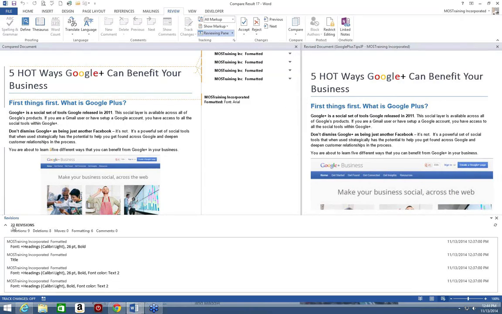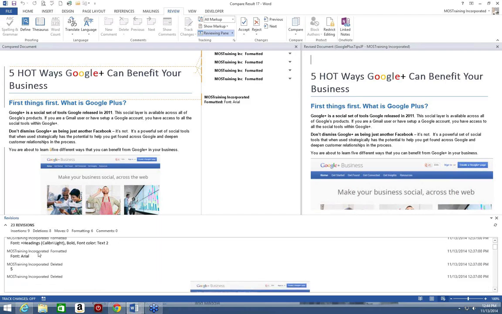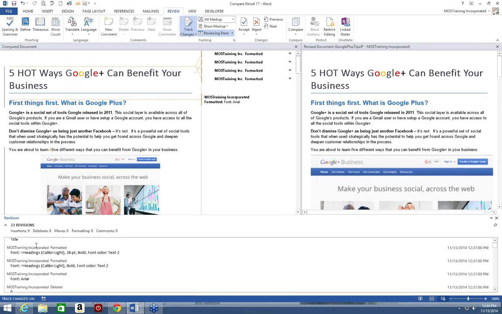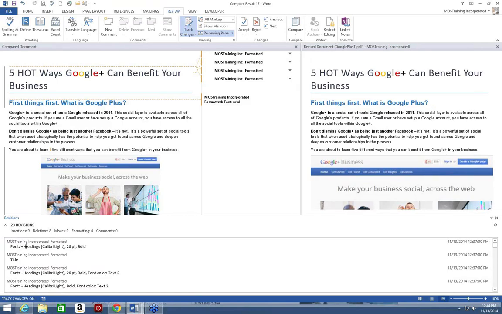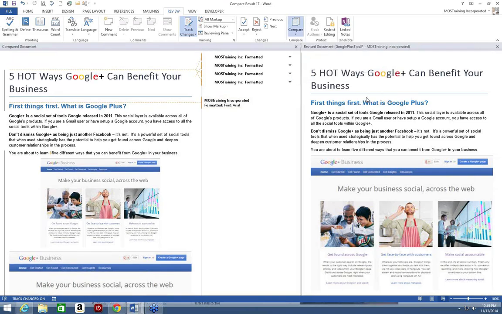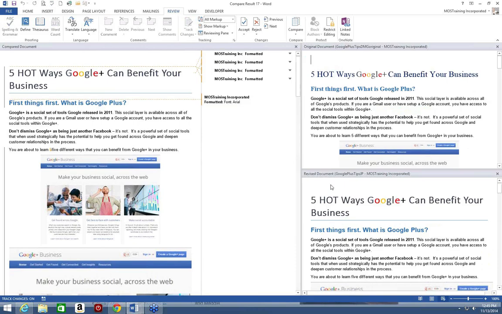And down at the bottom, because the Reviewing Pane's on, it does tell me in the bottom left how many revisions I have, how many insertions, deletions, any moves, formatting. All this is in the Reviewing Pane. And again, if I click an option in the Reviewing Pane, see, I can see that in one of these, the font was changed to a Calibri 26 point. I'm going to turn off that Reviewing Pane. I'm going to go back to Compare, choose Source Documents again, and I'm going to show both. So now I see mine at the top, and I see my additional author at the bottom.